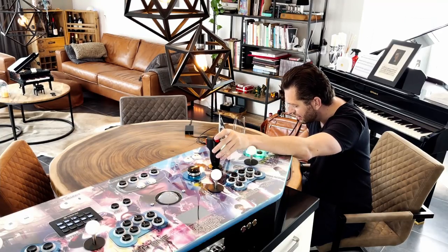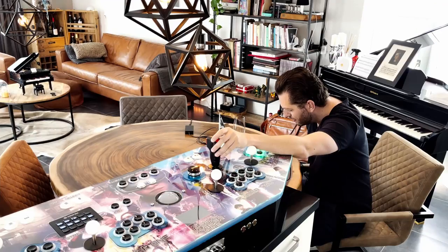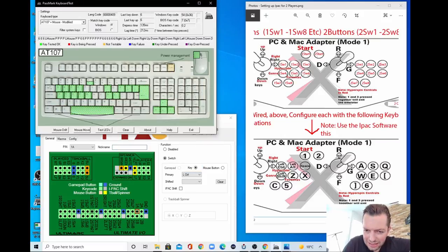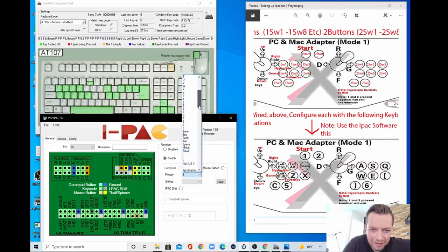So let's say that this is button 1. This is now a P. And what we want is to have that set to left control. Where is that? Look, left control. And then we have this one, which is 6, and we want to put it to left alt. Left alt.